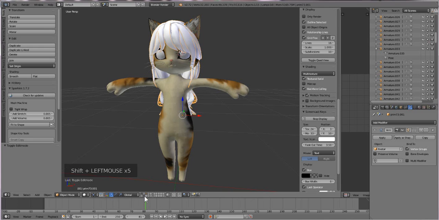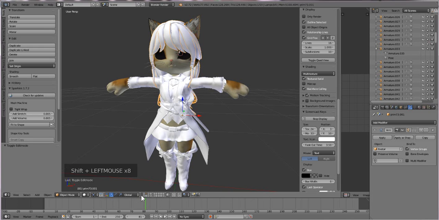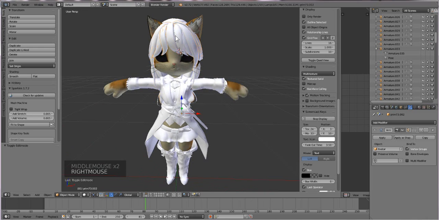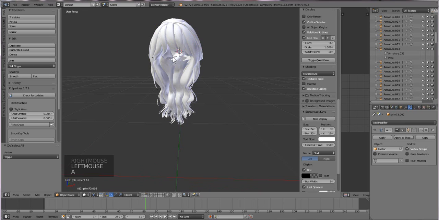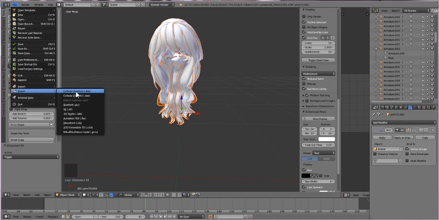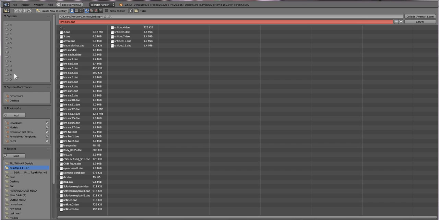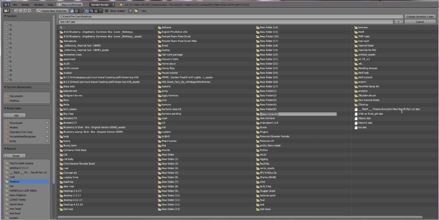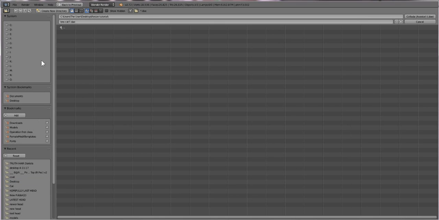So we're going to dive right into export, and if I find the layer with everything on it, there we go. Alright, so I'm going to start off with the hair, which is on its own layer. I'm just going to press A and select everything. And I'm going to go File, Export, Collada Avastar, like normal. And let me see, desktop. Create a new directory for this. Tutorial, resize tutorial. Alright, so we have the resize tutorial.